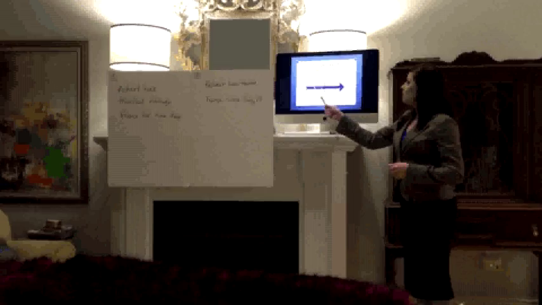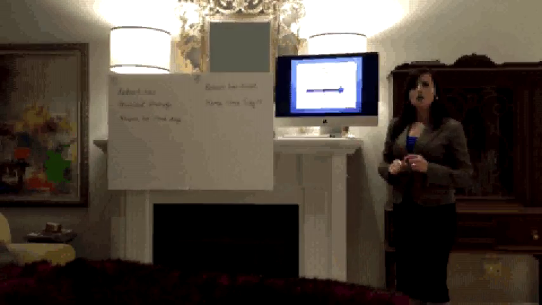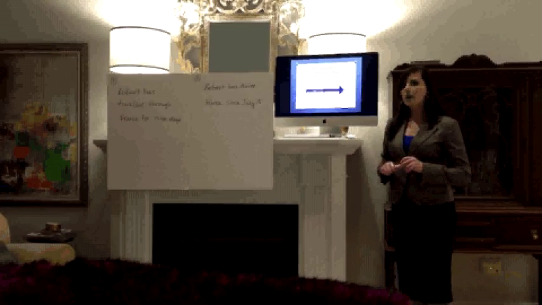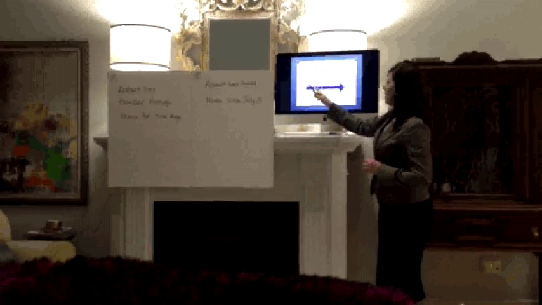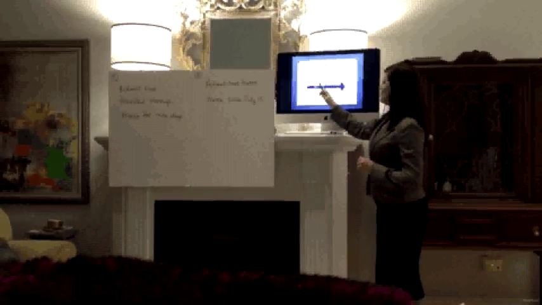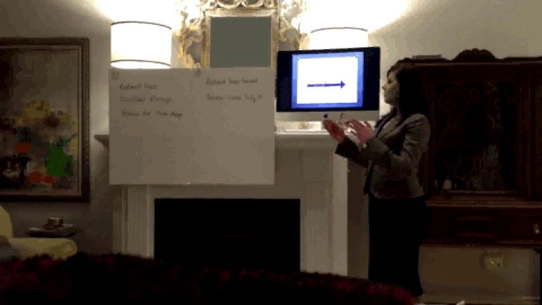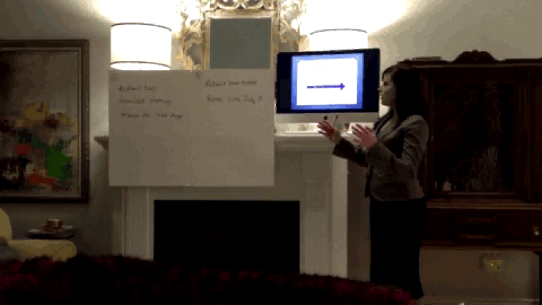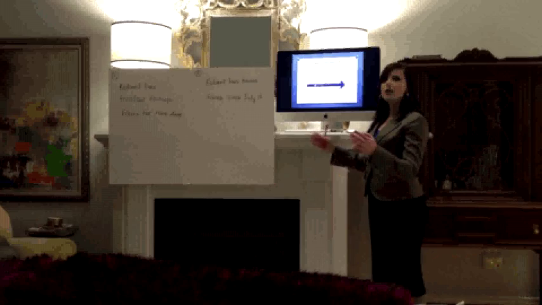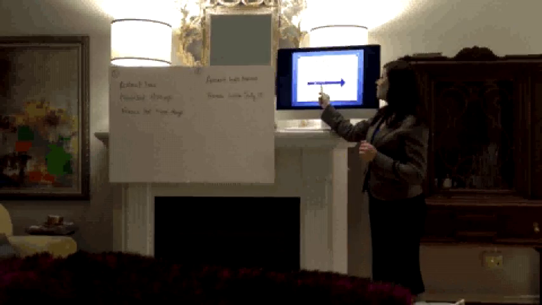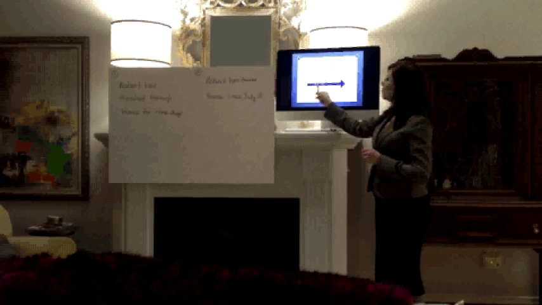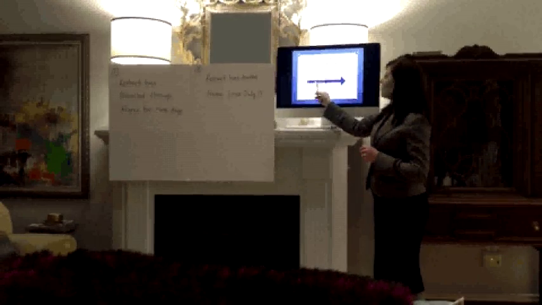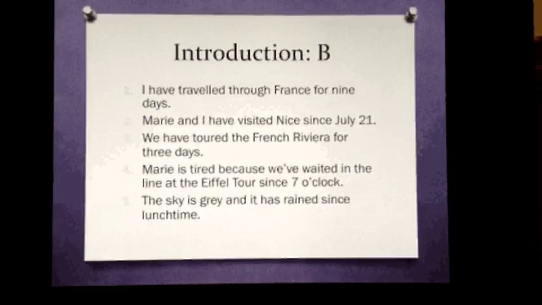So this timeline chart here will be very helpful in helping us understand these two different sentences, because we have an instance here where we're describing a period of time that has a beginning and an end, which is shown here. Or in sentence number 2, we're talking about the start of something that has occurred.